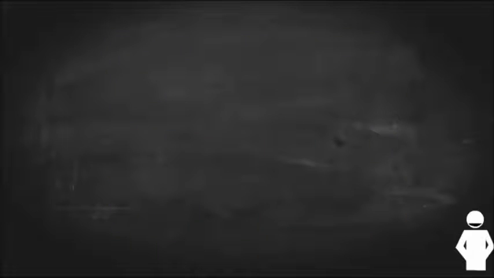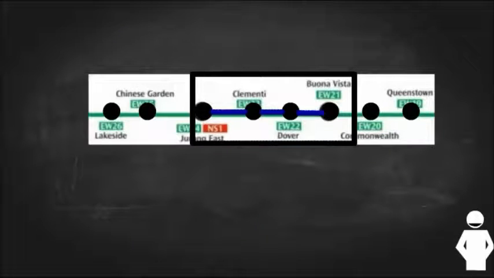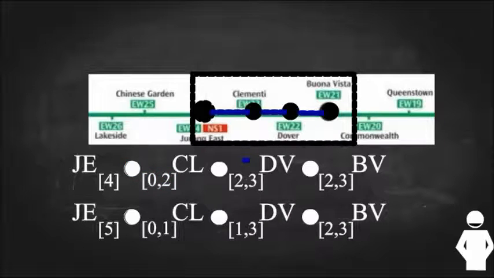By utilizing CARDME, we first need to view the map like how CARDME would. Next, using CARDME's notations. The first notation shows the train waiting for 4 minutes before leaving Jurong East Station. The second notation represents the movement from Jurong East to Clementi, which takes 2 minutes after the train left Jurong East. Look at the movement of another train along the same track. The train moves off 5 minutes after waiting.